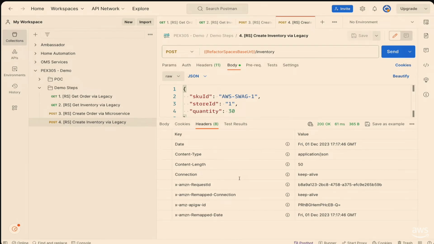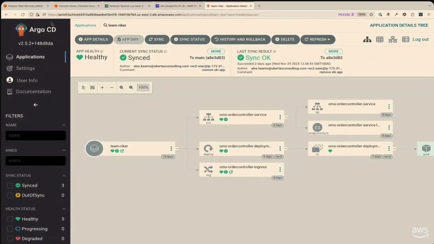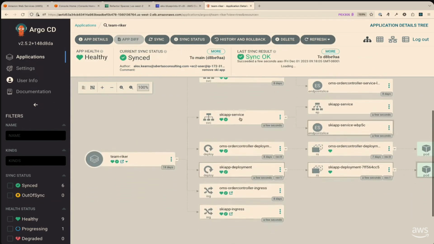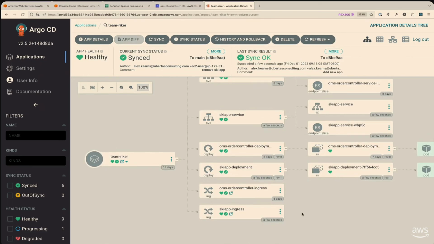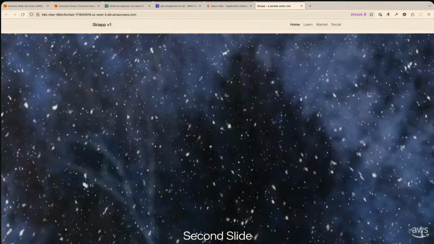Just to finish up this live demo, we can go back now to Argo CD, and if we refresh this, what we will see is we've now got our new service, deployment, and ingress created from the commit and the push I did for that example application. I can take this one here, and we've got our example app that's been deployed through Argo CD. And that concludes our live demo.